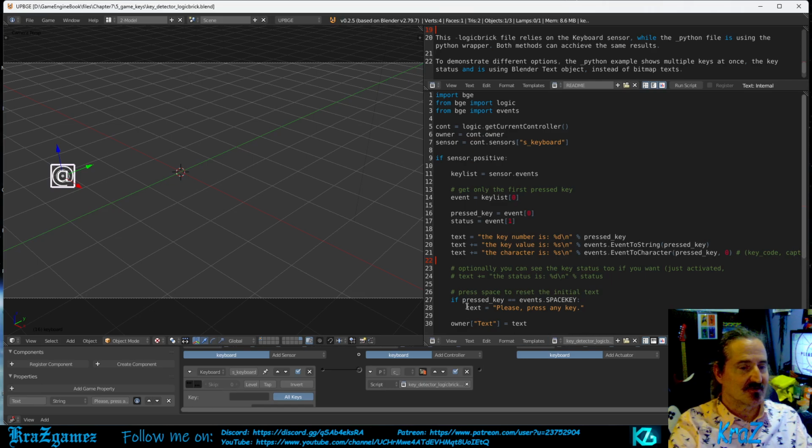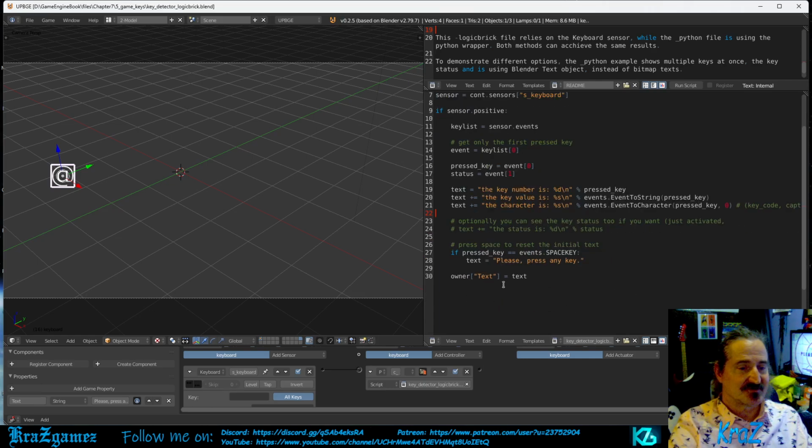If press key equals events.space, then it says please press any key. And voila, now we only need to visualize the pressed key. owner.text equals text.